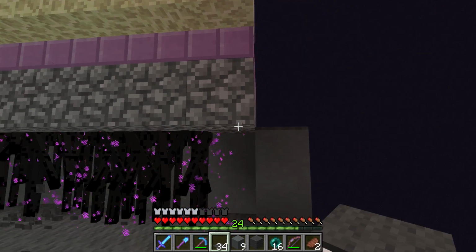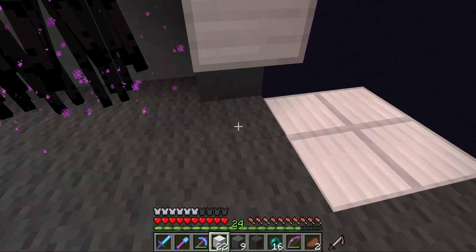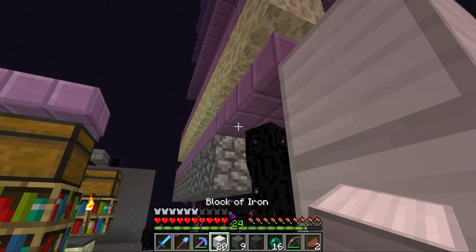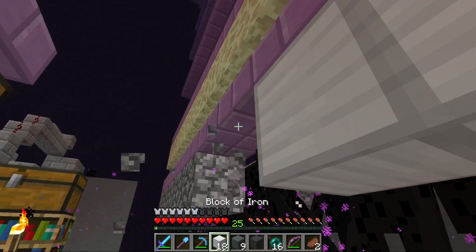Well, we have to change this for something. Maybe we'll go with an iron bar, just like we do with the doors here. So we'll take this away, and they're gonna pop out like that.